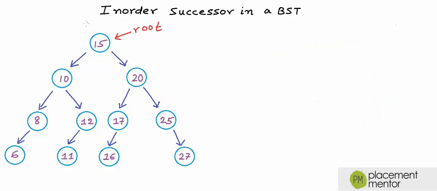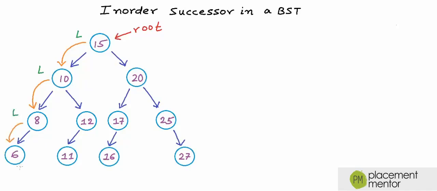Now for any node, we first need to visit all nodes in its left, and then only we can visit that node. So we will have to go left. Basically, we will make a recursive call to go to left child of this node. For this guy, once again, we have something in left. So we will make another recursive call and go to its left child. Now we are at this node with value 8, and we will have to go left one more time.